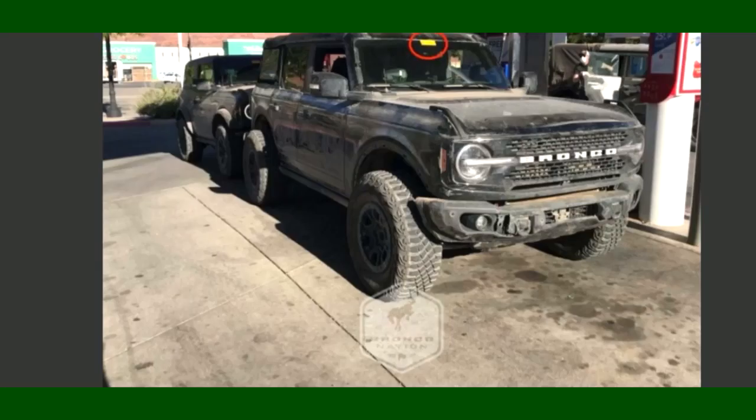So we go to the one that was filling up. It's the same one. And boy, I tell you, they've been putting these Broncos through their paces. And it's good that they're doing things that you would be scared to do in the wild because you wouldn't want to have to pay the price of the repair. But boy, oh boy, I tell you, they're beating the crap out of these Broncos.